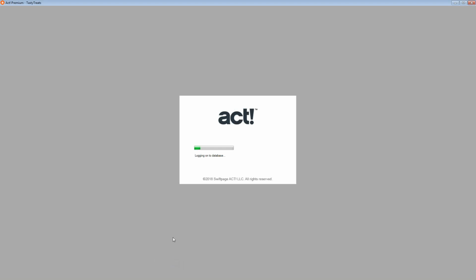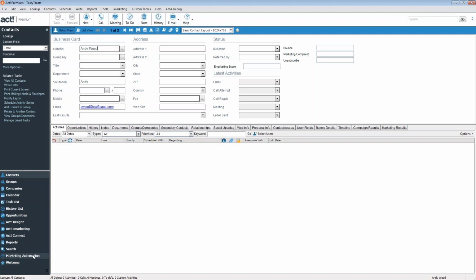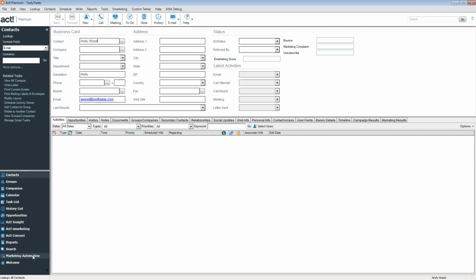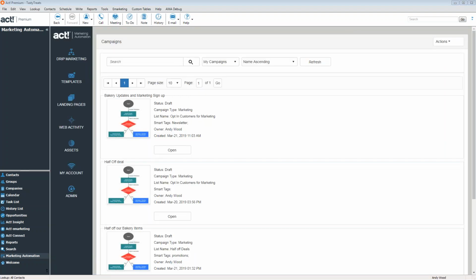Okay, next question. In Swiftpage e-marketing, we are able to send a template to an individual. How do we do that in ACT marketing? You cannot do that in ACT marketing unless you create a group with just one individual in it. You could send a test email to one particular person, but you're not going to get statistics on one particular person. We do have plans on adding the feature to be able to send to one contact, but the premise of marketing automation is to create groups of contacts that want to receive an email. It's not for individual one-off campaigns necessarily. But again, we are working on creating a feature where you can send an email.